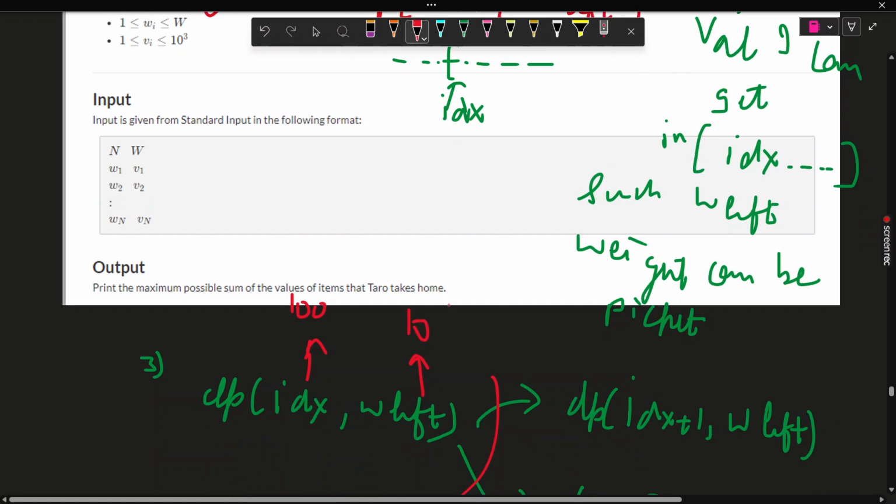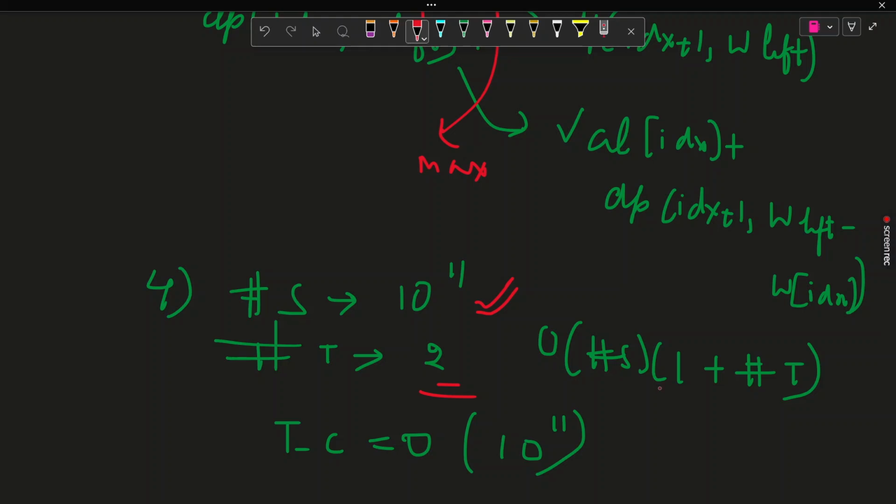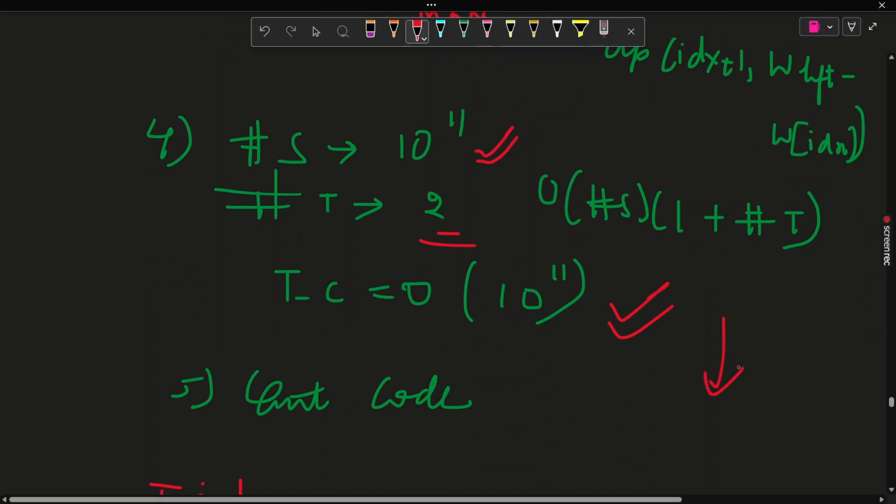So the number of states is itself 10 to the power 11 and the number of transitions is 2. Applying the formula for time complexity, number of states times 1 plus number of transitions, I get time complexity of 10 to the power 11, which will definitely give me TLE. So we can't code this particular DP state.